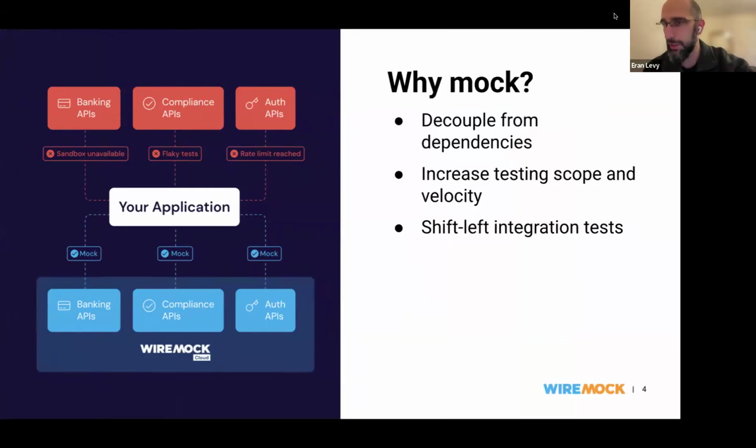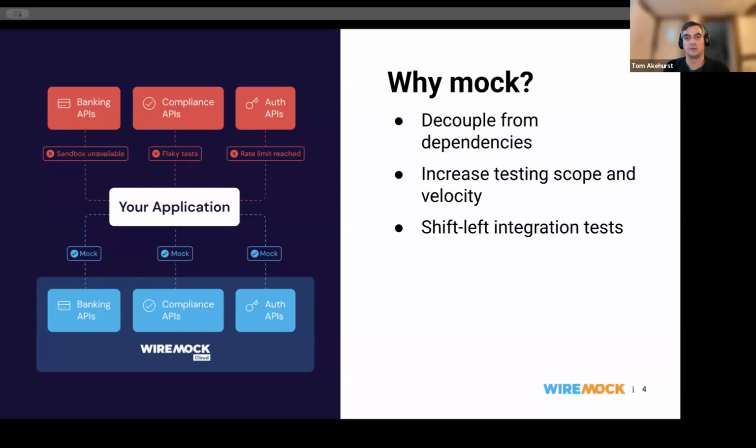Okay, cool. So dependencies are the issue, and then how do we approach this problem with mocking? Why is mocking a solution to this? So there are a number of ways you can solve these problems. In a microservices environment, one option is to containerize and build micro environments out of other services within your estate. But that's not always a practical solution. It's simply not possible in a lot of cases.